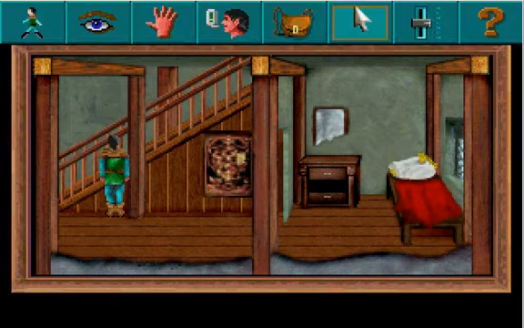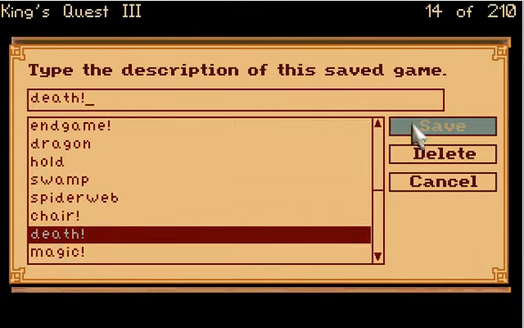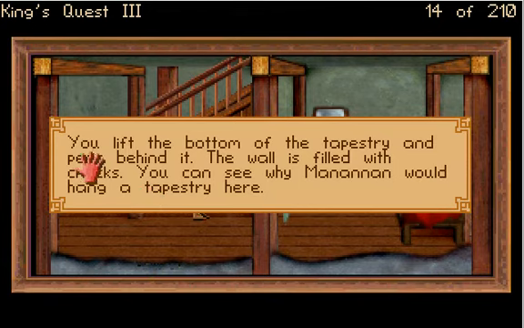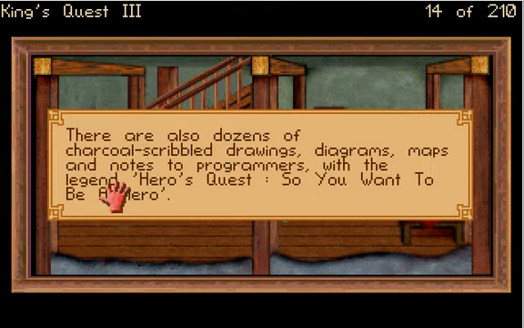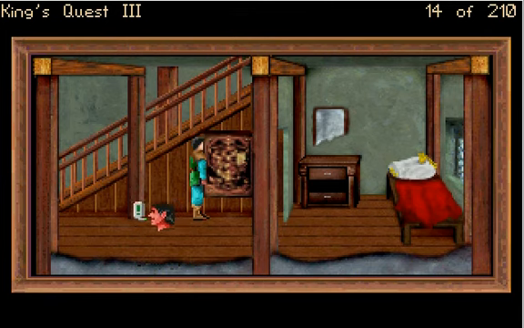There's a tapestry here. As you can see, all of the saves are from the Let's Plays in the future. You lift the bottom of the tapestry. You peer behind it. The wall is filled with cracks. You can see why Mananan would hang a tapestry here. And we look at this again later, and there's a certain Easter egg that's back there.